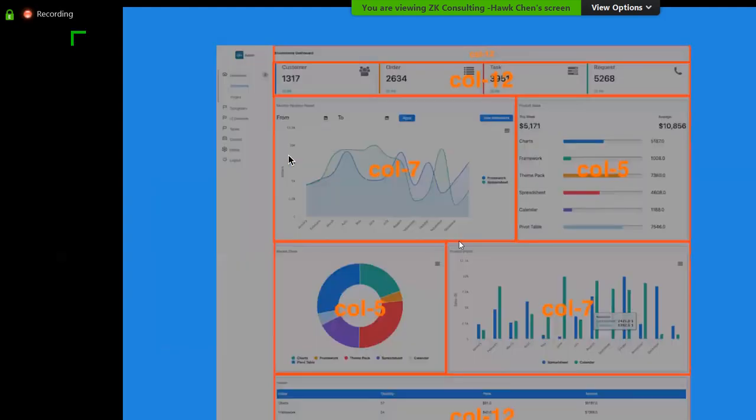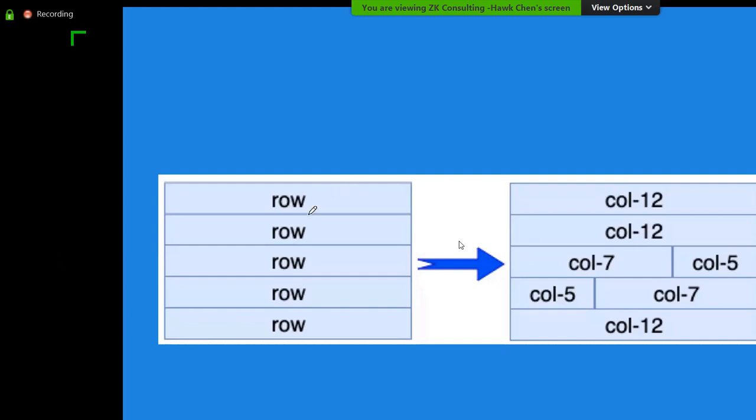So for example, I can check my page. I can separate my page into 6 rows. Each row is divided into 12 columns. So you can decide how many columns a component inside the row needs to consume.